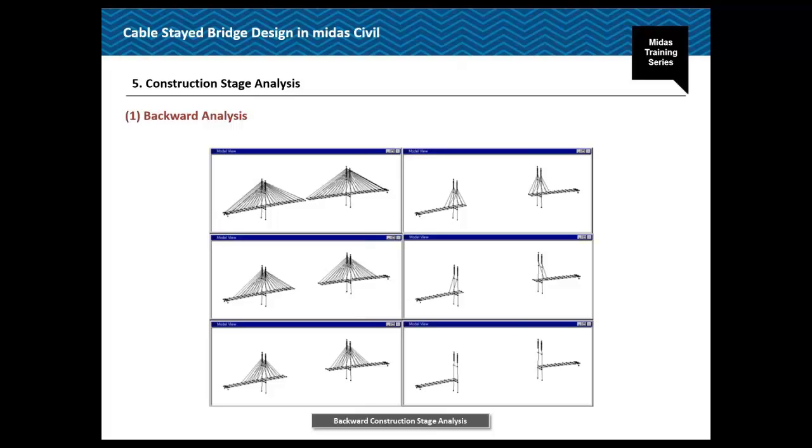So to design this cable stayed bridge, its construction sequence should be defined to check the stability during construction. Structural system could change significantly based on the erection method. And the change of the system during the construction can result in more critical condition for the structure compared to the complete final stage. So accurate construction stage analysis should be performed for designing this type of the cable stayed bridge to check the stability and to review the stress of the structure.